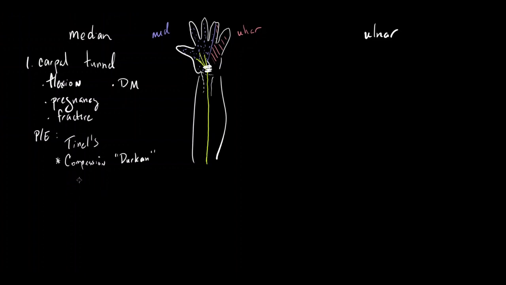And the last one is taking advantage of this flexion of the wrist. So if you flex the wrist for long enough, you can reproduce the symptoms. And of course, the guy that described that is called Phelan, so we call that Phelan's sign. Again, you'll get atrophy of the median nerve innervated muscles, and that will be the thenar muscles here in this part of the hand. And they will get weakness in things like gripping or anything, opening a bottle.